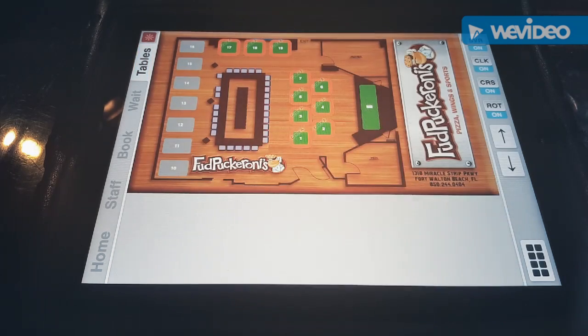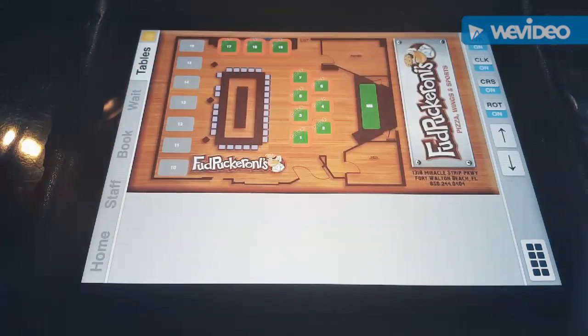Lastly, the table screen is probably the most used screen that we have, which is basically an interactive floor plan for both of our dining rooms. First is how to actually seat a table. With this interactive floor plan, you can see the tables on the left are gray and the ones here in the middle are green. The ones that are gray are because that server has already been cut and those tables are unavailable to be sat. The ones that are green are ready to go.